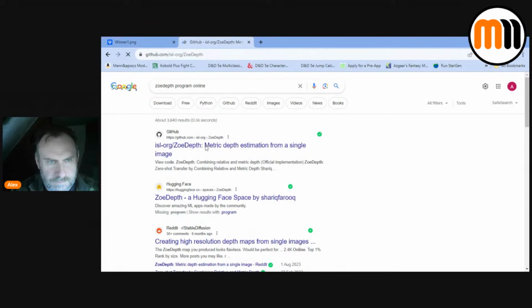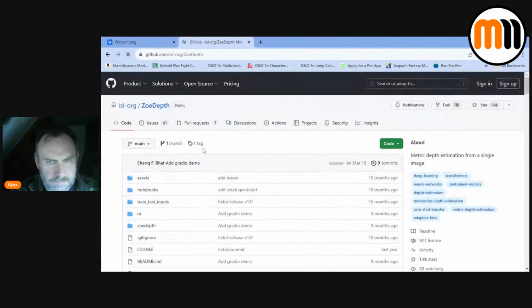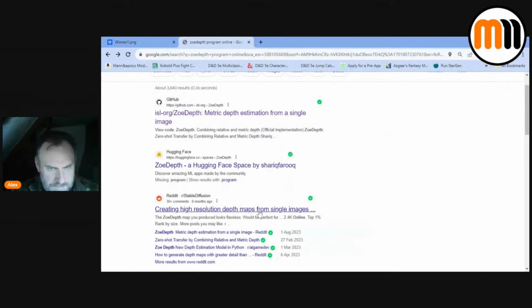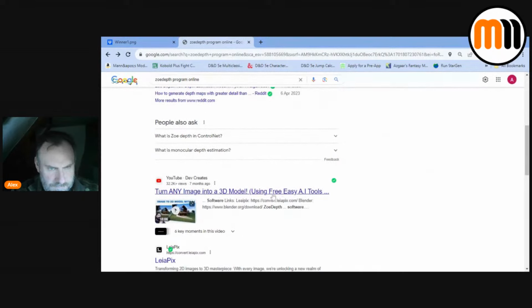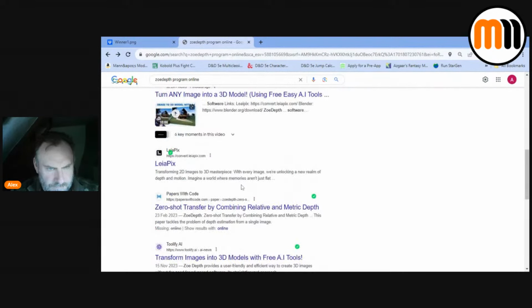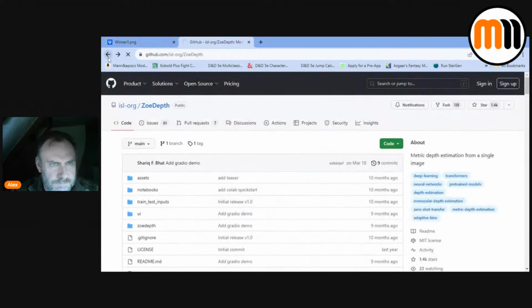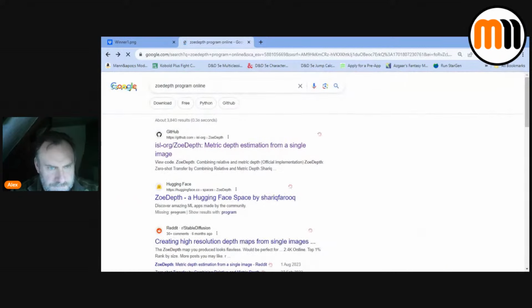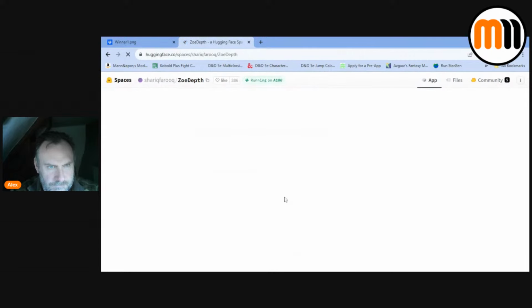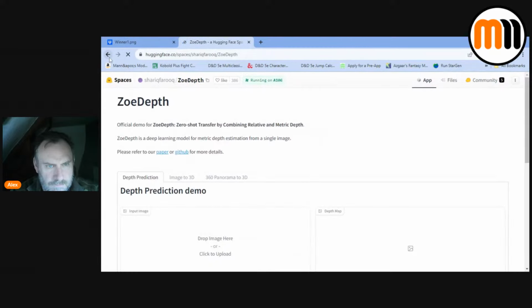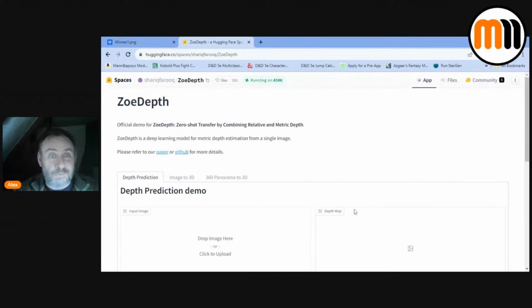Here we go. Oh, that's the GitHub. Maybe it's that first one. No, that's GitHub, which I just tried before. Okay. So it was the one that I thought it wasn't to start with.